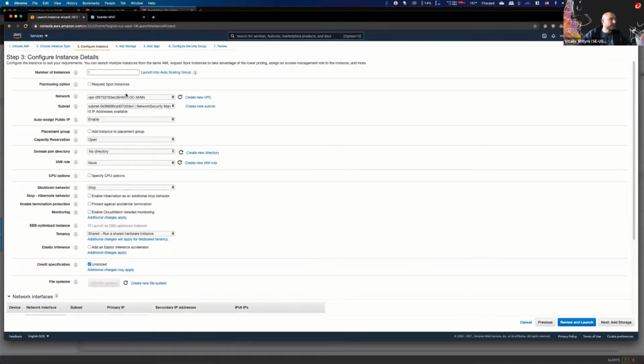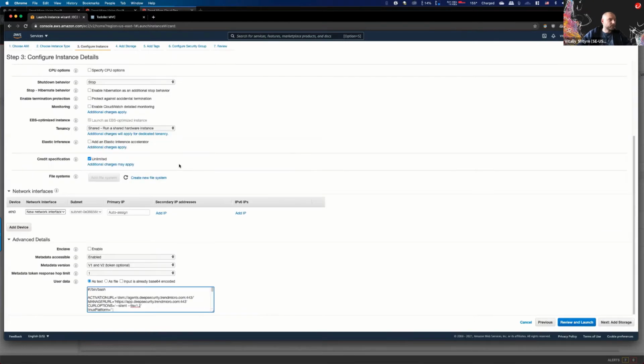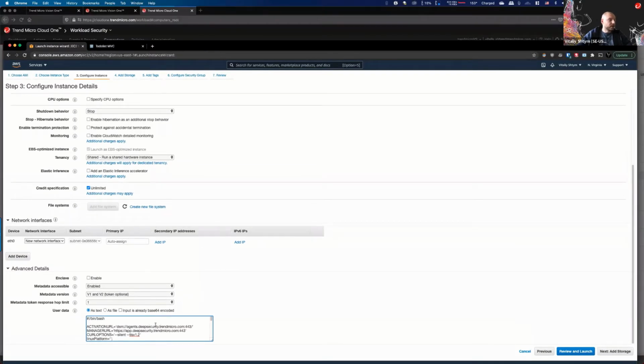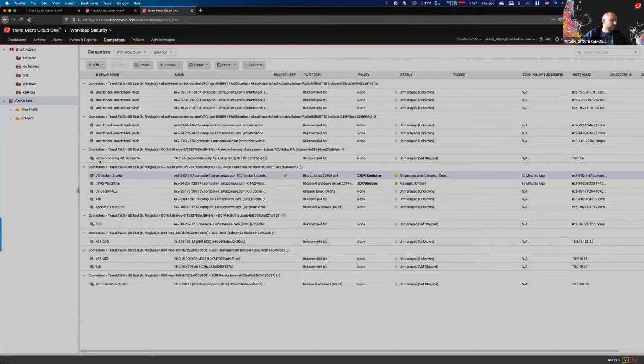What that means is once the EC2 instance is up and running, it is going to run this script for us and automatically install the agent. Because the activation is already hard-coded into the script, it will show up in our console.